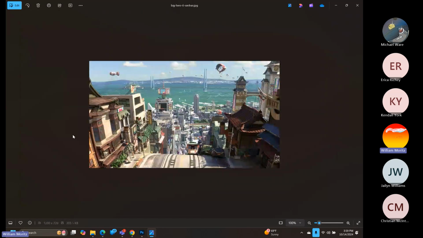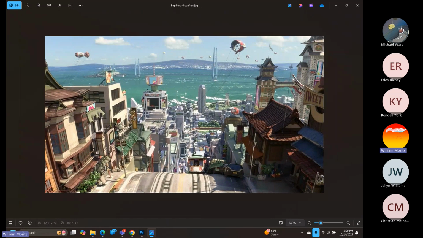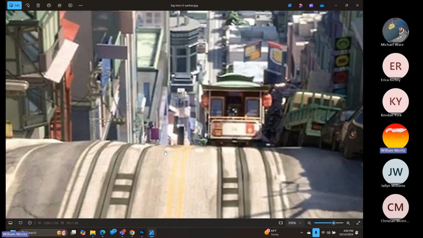Here's a more advanced render from Big Hero 6. And this is smart because you can see in this one, they're actually using that hill that I was talking about. And the hills do a great job of being able to divide up the line. So this would totally work well for a parallax effect with this hill section here where we can't see the bottom part of the road. And that line there gives you the divide.